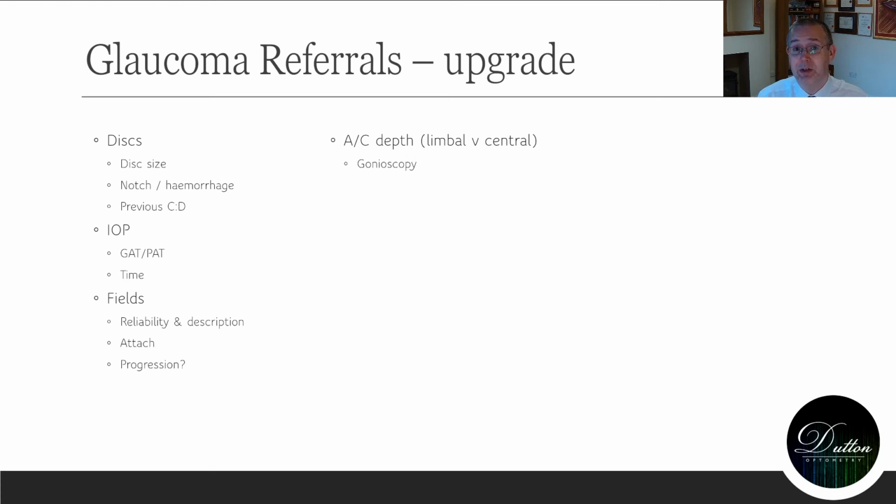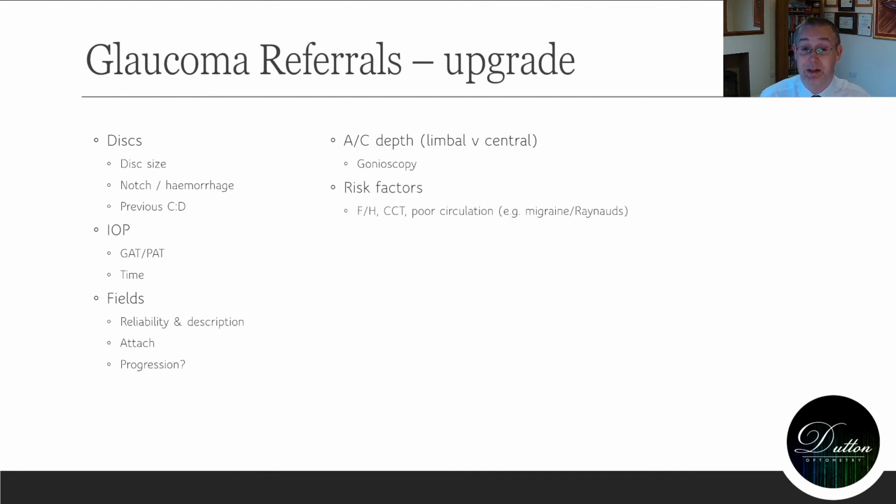As far as the anterior chamber is concerned, we've talked about Van Herrick. Gonioscopy is obviously the gold standard. And if it's a technique you're not particularly familiar with, I'd encourage you to have a look at gonioscopy.org. There's lots of free helpful information on there. And as far as the central anterior chamber depth is concerned, we can use Smith's technique, which is actually quite simple, and it's very helpful, particularly in cases of potentially narrow angles.